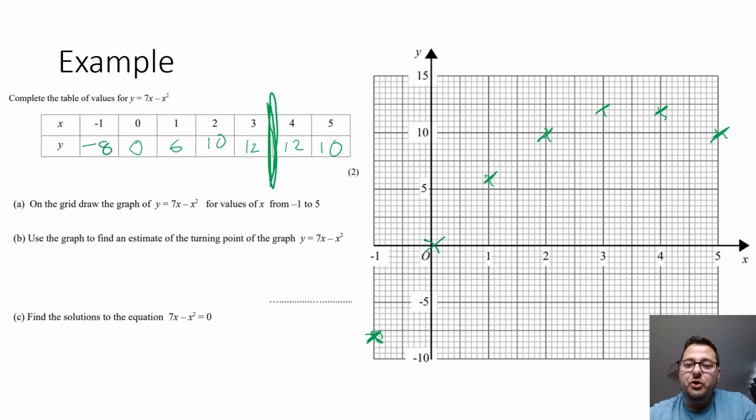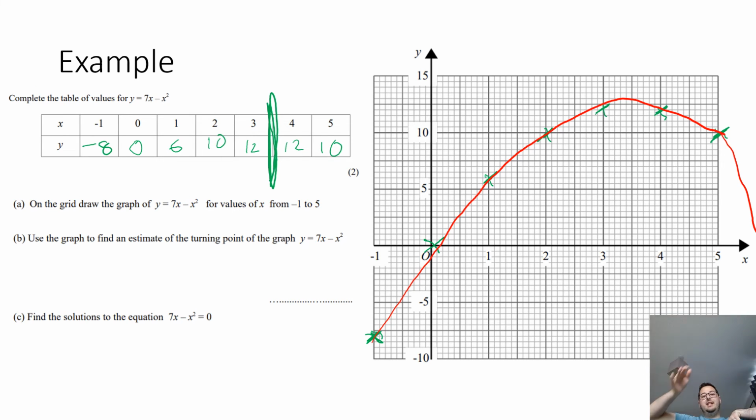Okay, and then if we join these up now, notice we've got kind of two maximum numbers, but this graph is going to kind of curve over like that. It won't go flat, it will curve over. So let's just draw this the best we can. I'll grab a different colour. So this is going to go up, slightly over, and like that. And obviously if it was wider, this red line would start going down there like that, and that's where you'd get your bowl. And that's because we've got minus in front of the x squared.